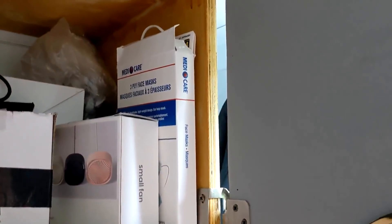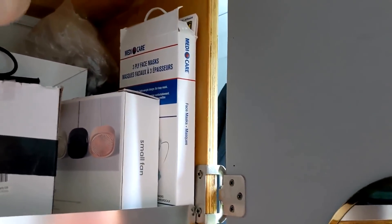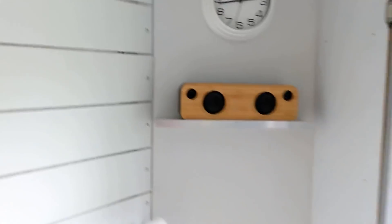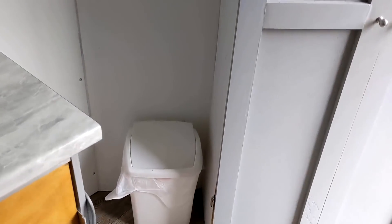I also have one of these magnetic lights up here, which I can turn on for motion sensing. My wife wanted a little bit of a mirror, so we have a mirror in here as well. The latches have never popped open, except once when we had a watermelon at the bottom that actually pushed it open.